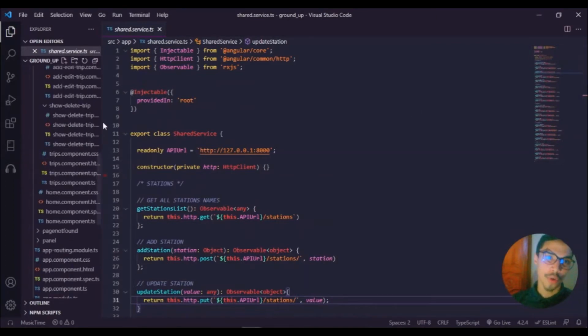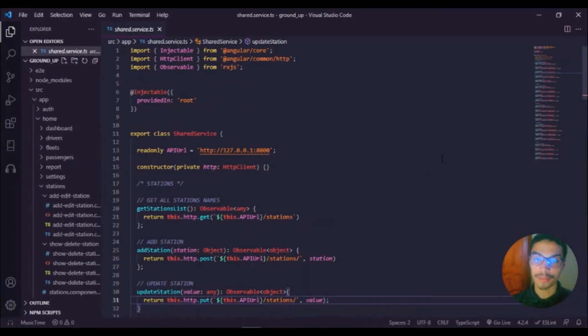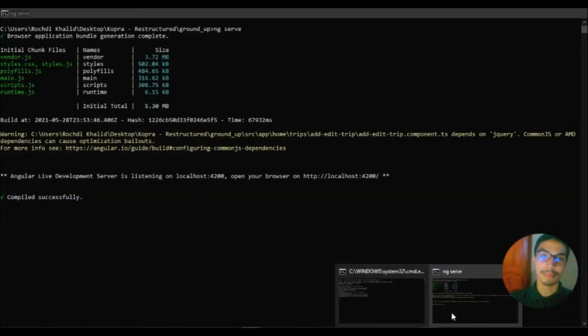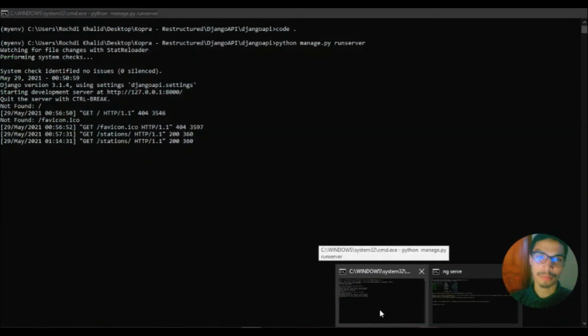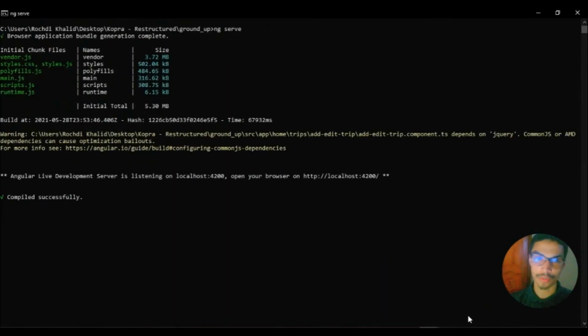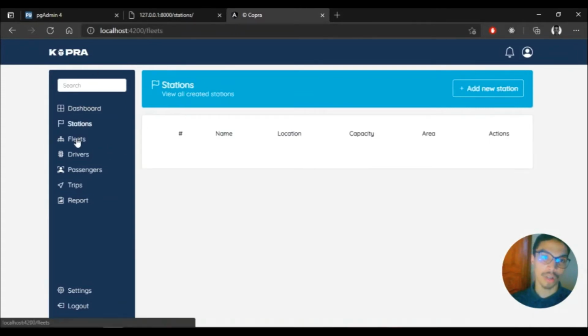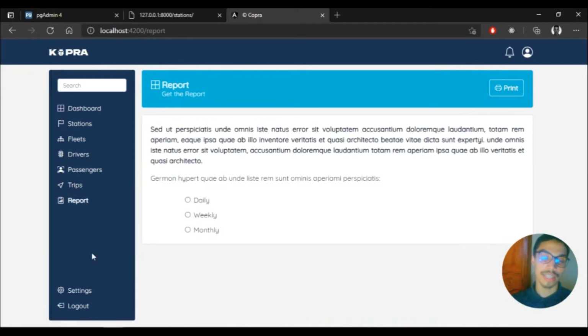So anyway, let me give you a look at the output of the code, the things I'm trying now to accomplish and things I'm creating now, right? Let me make sure that the Angular and Django servers are running. If I go back to my whole project, you can see this layout component, and here's the dashboard component, for example. If I click on each one of these, you can see the SPA concept is applied properly here.